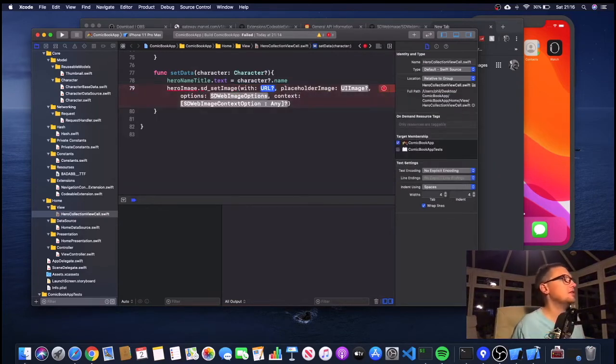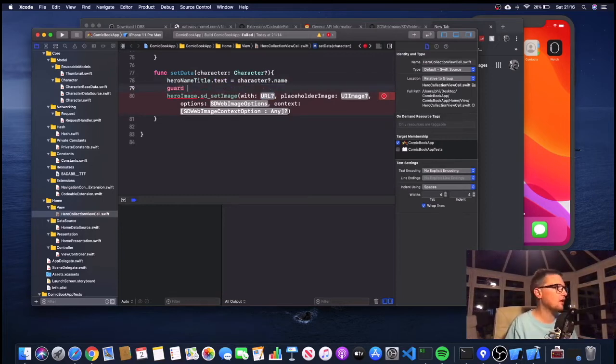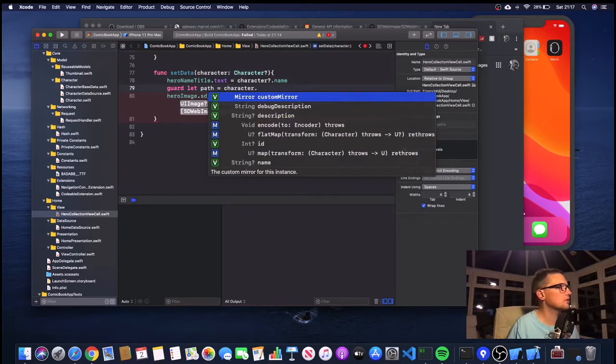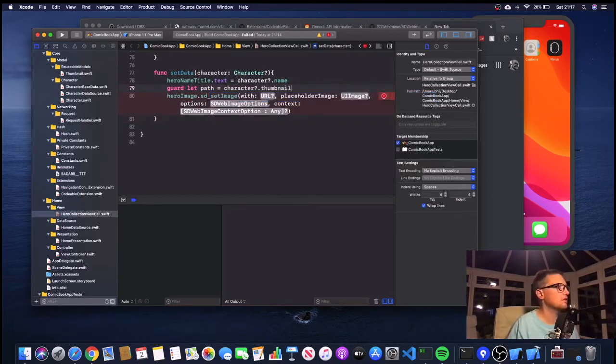SDWebImage. Now this is expecting a URL, so we already have the path, so it will be a combination of the path and the extension. So we can do something like guard let path equals character dot thumbnail dot path.